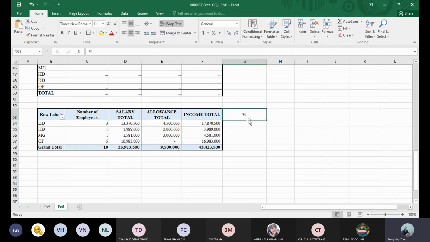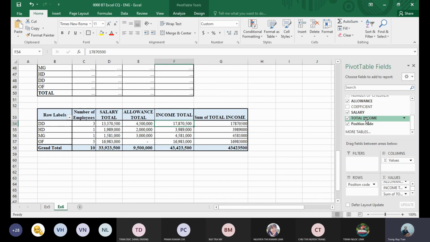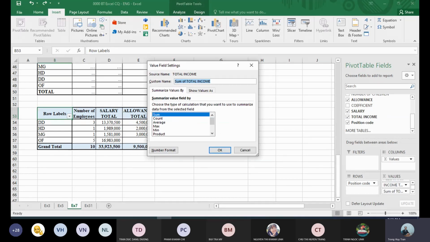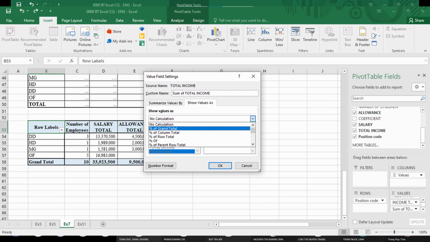For example, you may have to calculate the percent of the income total. I select total income one more time and move it to the value area. I click on the sum of the total, then click on value field settings and click on show values as. I will change from no calculation into percent of the grand total and then OK.